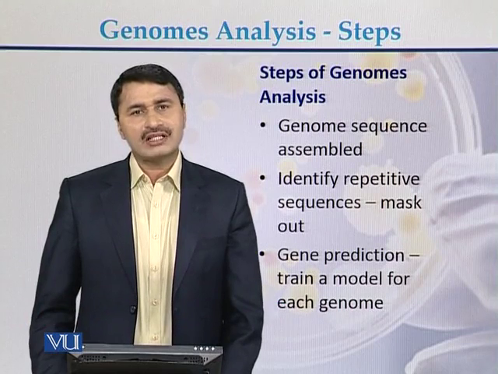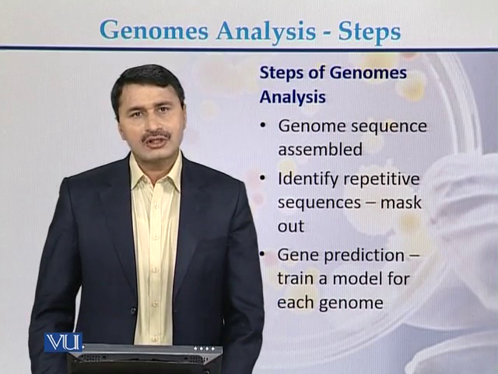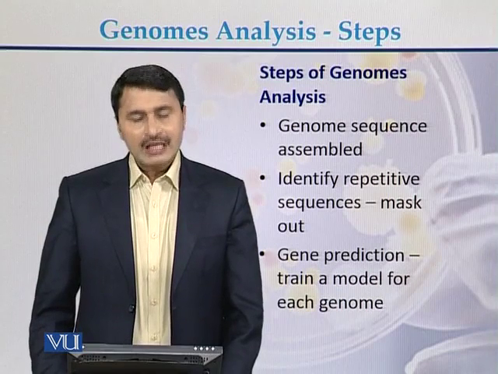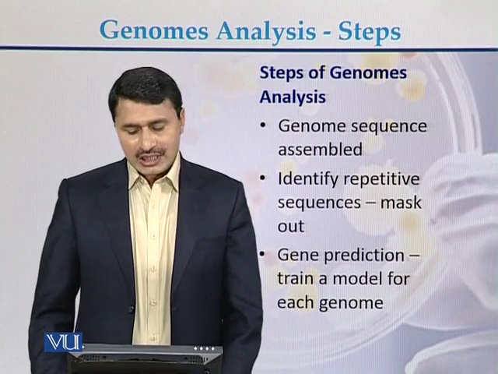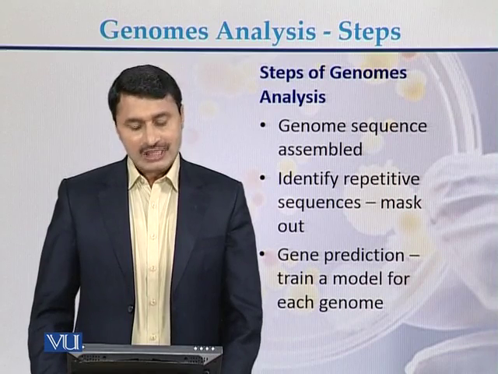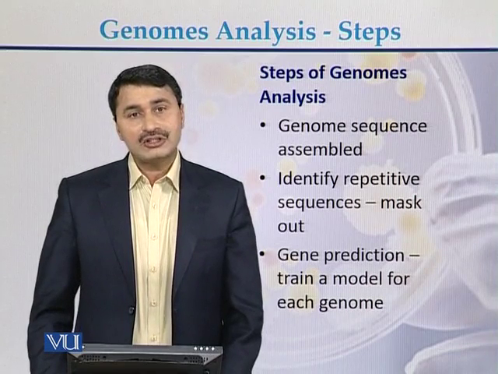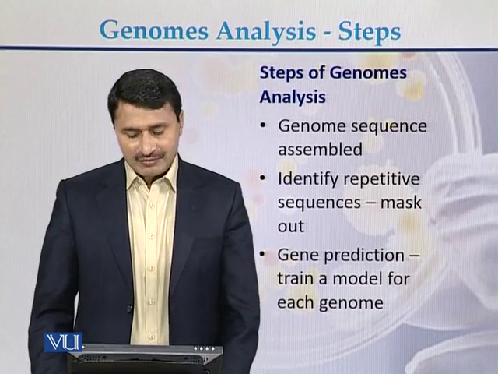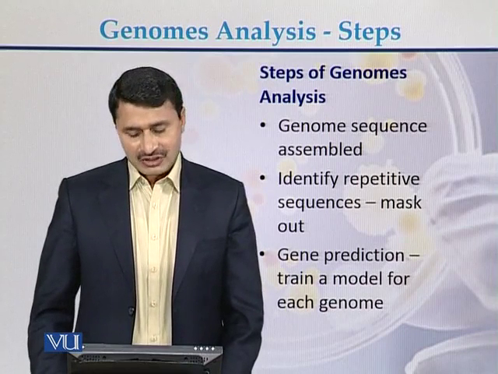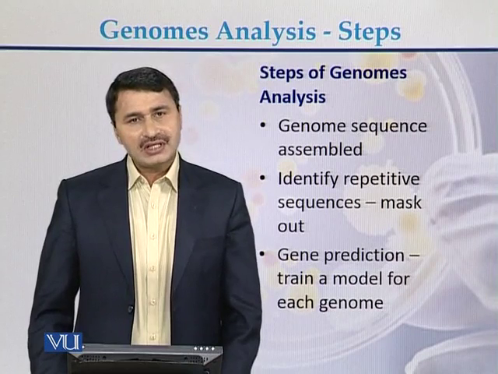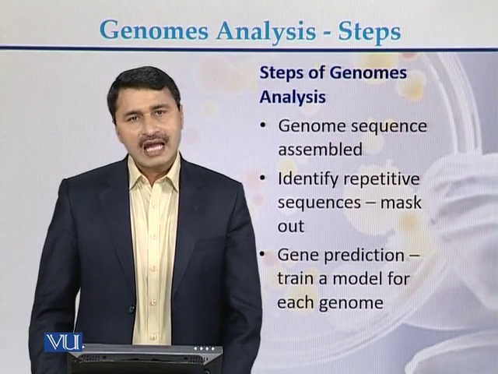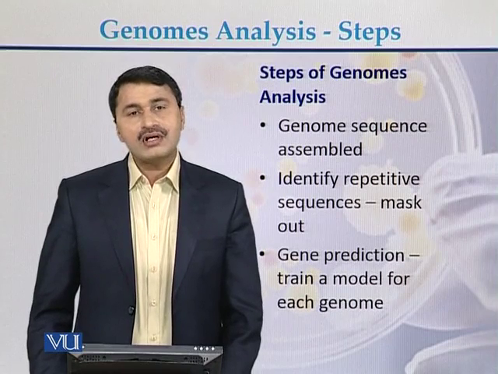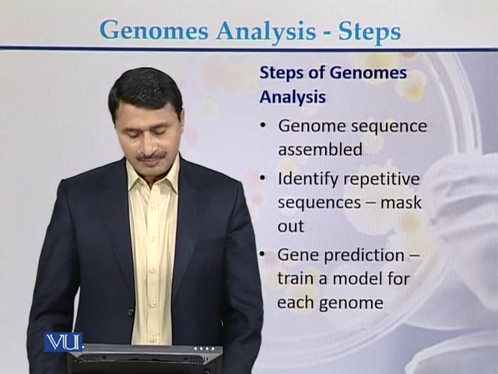These are some of the steps which help us to understand the sequenced genomes, in which the first step is usually that the genome sequence is assembled. Once the genome sequence is assembled, then we can identify the repetitive sequences. So repetitive sequences can be identified once we have assembled the genome sequence.